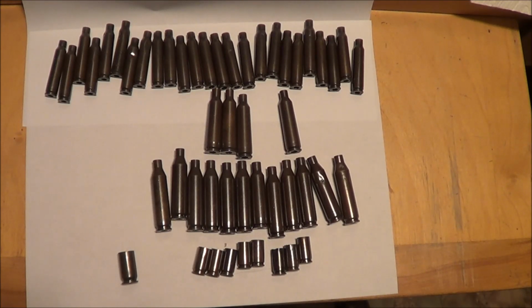There's one case missing because when I went to deprime them, one case was berdan primed, so I scrapped it. But these cases have been tumbled for a total of 6 hours in the wet tumbler using water, stainless steel pins, and Dawn detergent. They're cleaner, but they're not brass colored. So this time I'm going to add some Lemi Shine.